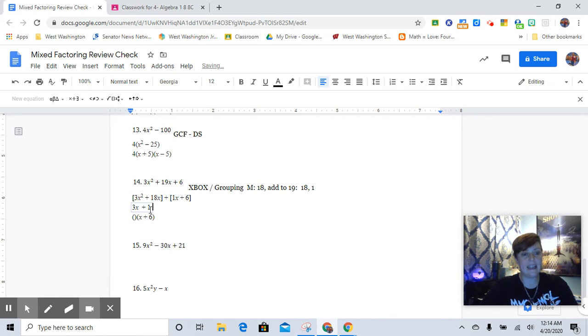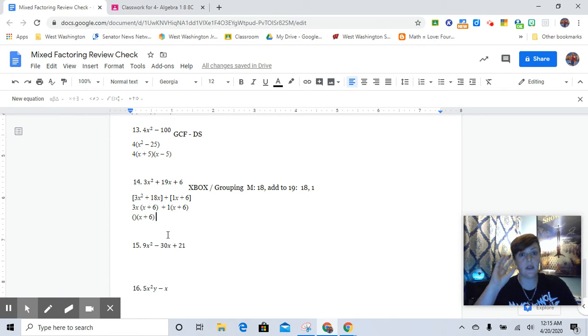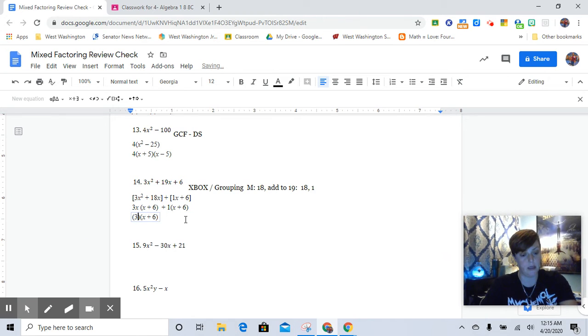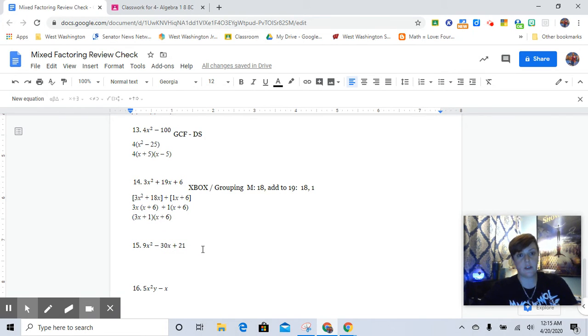Delete and delete. That is why I put the 1 there, because if I'm physically scratching stuff out and I just see a 3x, I don't think to add the 1 on there. And so when you're doing it this way, it is very helpful to put the 1 right here so that you can physically see that you are factoring out, and whenever you scratch it out, that plus 1 is part of your term. So 3x plus 1. Okay. That was pretty much the trick on that one.